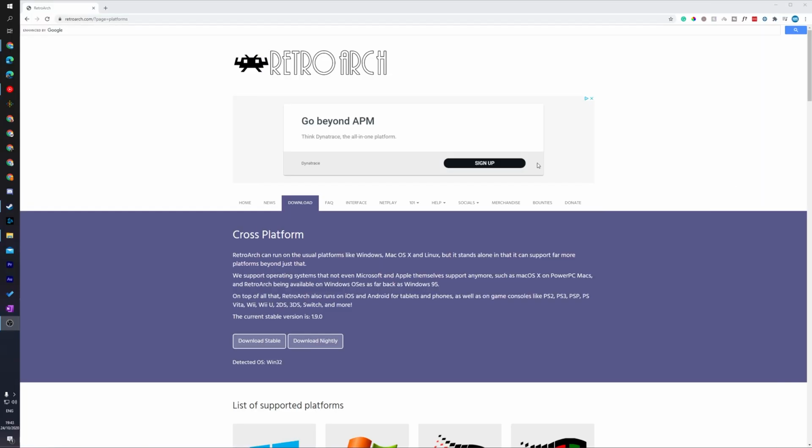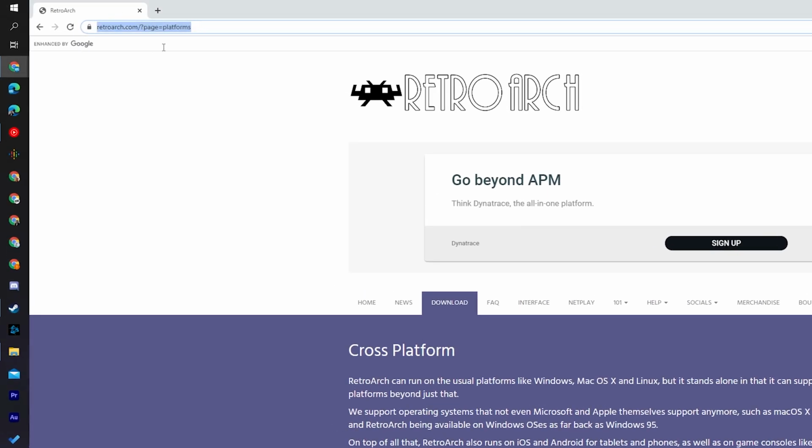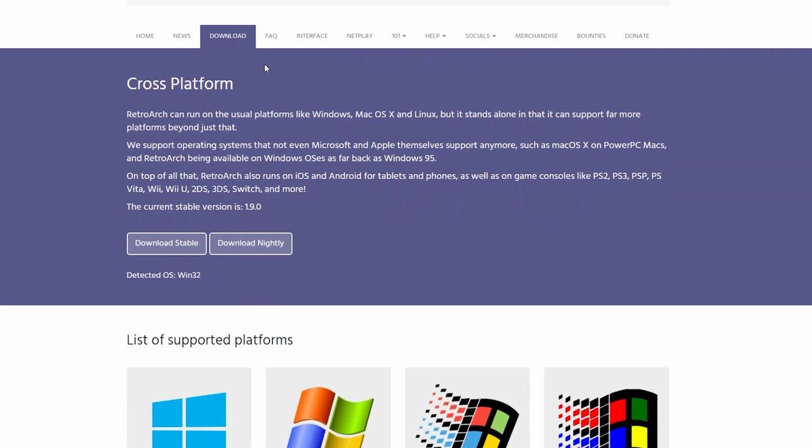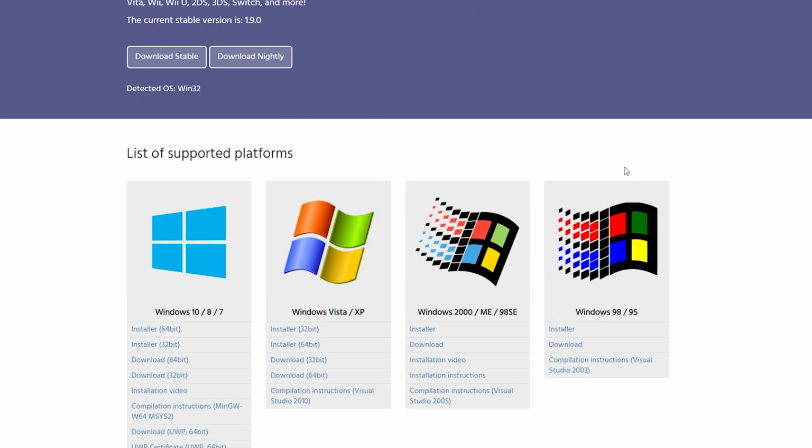So the first thing we're going to be doing for today's video is installing our free emulator. Today we're going to be using the multi-emulator Retroarch. What you need to do is come to this link. Links are always in the description down below. We're going to be scrolling down, coming to the download section, and downloading the latest stable. Or if you have a specific operating system, you can choose any of the other ones here.